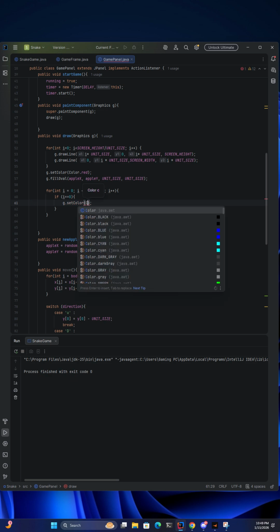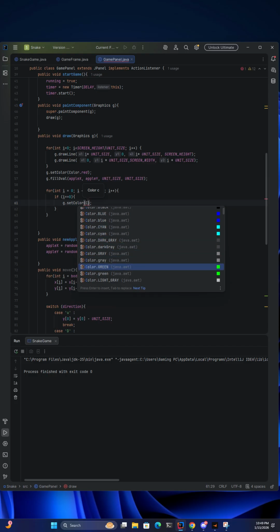And then let's take g and use the fillRect method for rectangle.